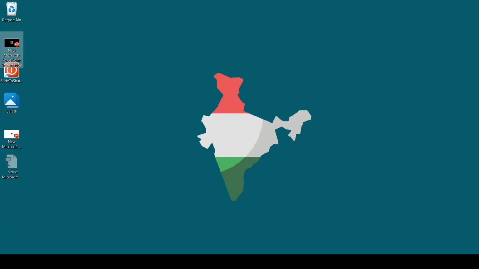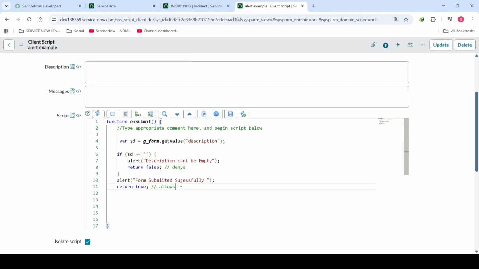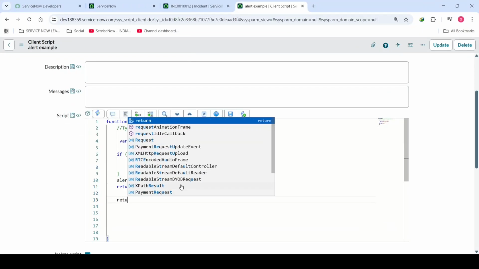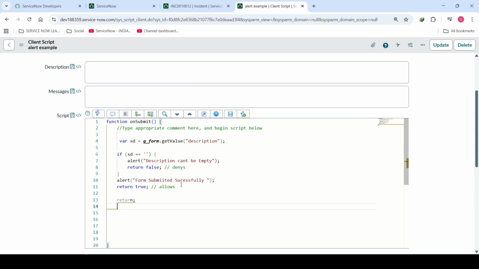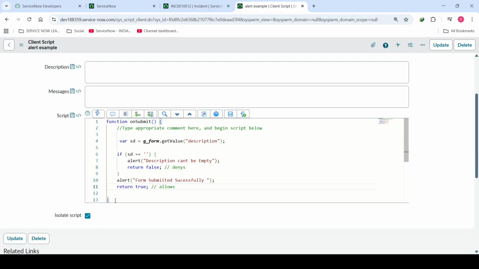What is return? Return is nothing but a statement which is used to stop the further logic or the next steps. It doesn't have any pop-up. Let's see how it works. I'll show you in the script directly what we have mentioned previously. If I mention return here, it doesn't return anything here. If I mention the same on the top of the script, you'll see the difference when we use the return keyword there.